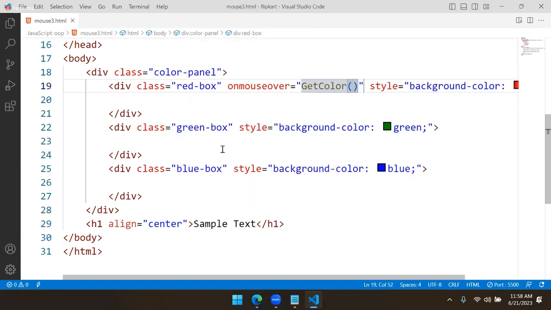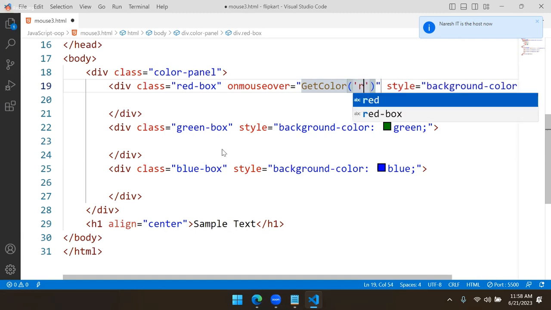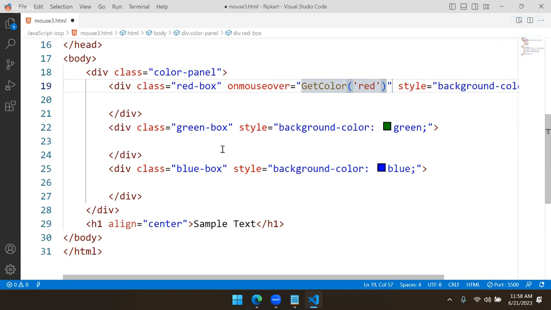How can we send this color? this.style.backgroundColor. Or simply you can send red. We learned that we can pass custom arguments.